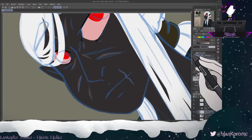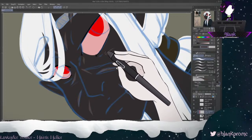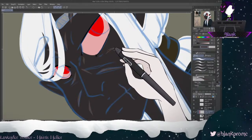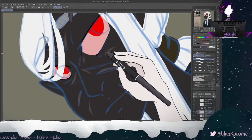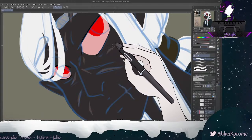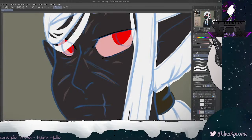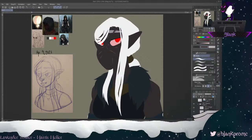I feel like... here, maybe. Just get the color in and then I can refine it. Okay. Let's turn our lines off again. Yeah, I like where that's going. Okay.